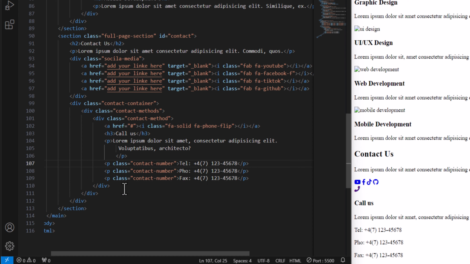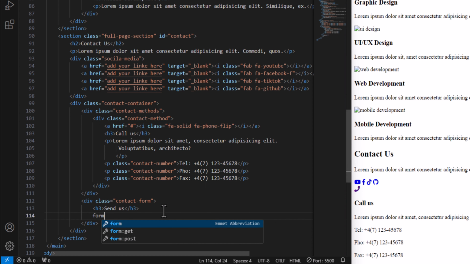And now the last thing is we need to add the contact form. Let's say contact form, and in the contact form I want to add an h3, which is send us a form.